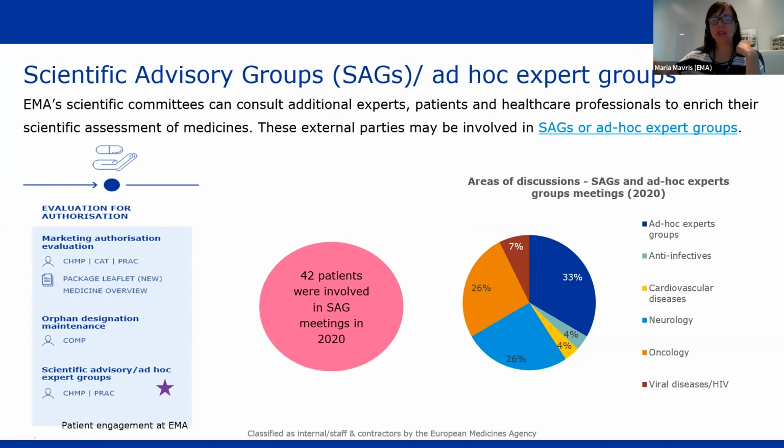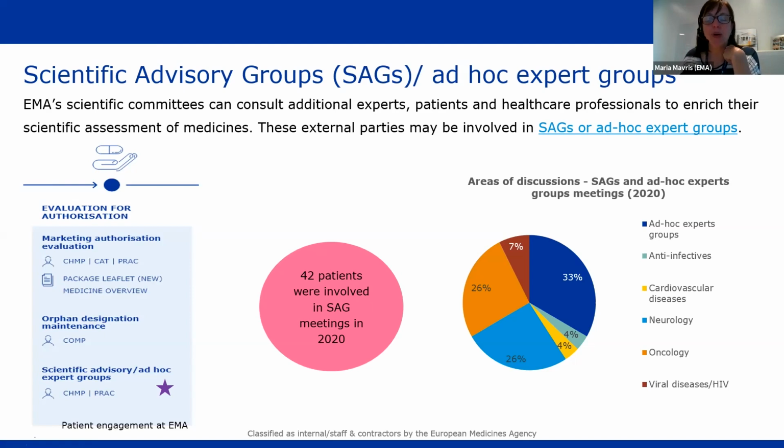And our department, and Julia, if she's still on the line, is actually a member of the medical writing team as well as the engagement team. And Julia would be able to provide you with more information. But at the time of this, a summary of the public assessment report is written for patients. So in this case, it's called a medicine overview, and you can see that written here. So there's two very important documents: the medicine overview, which really gives you a nice example of what this medicine is, what it is used for, how it was assessed, what the safety issues are, and what the ongoing considerations are.